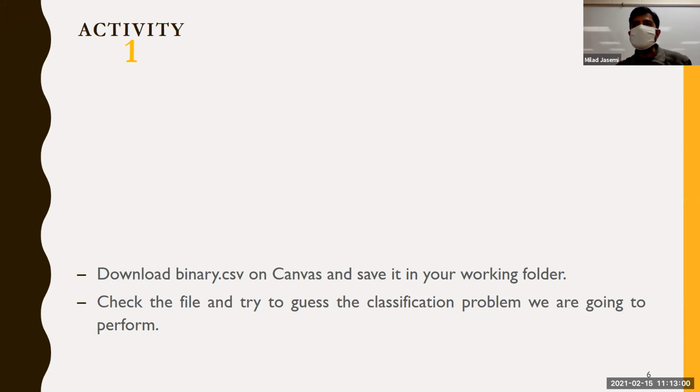This is meant to make you more instinctive, or in fact, to work on your intuition. When you see a set of data, can you guess what type of classification problem we are going to do with it? There is no answer for this. It is just a discussion type of question.